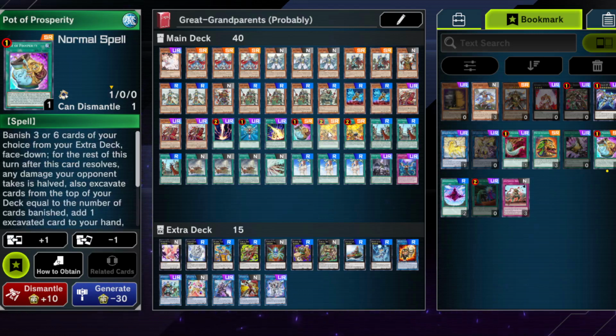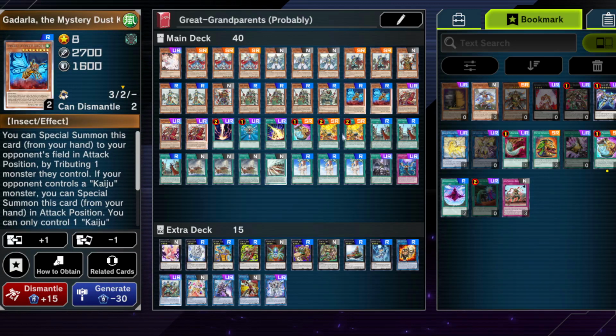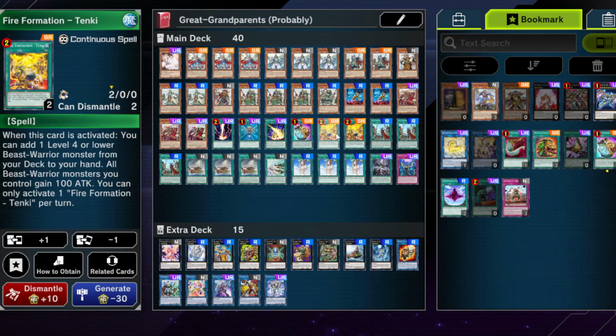Already talked about this card. It's good in finding the play starters or some cards that can deal with your opponent, stuff like Kaijus, for example. This card basically searches you any level 4 in this deck that isn't Ash Blossom, for example.